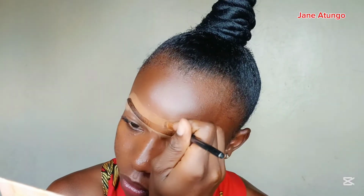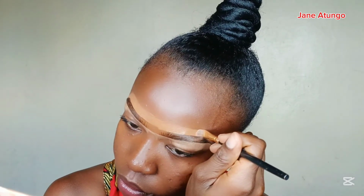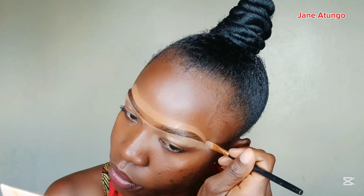So guys, as you all have seen, it is as simple as this, and I'm hoping that you're going to give this tutorial a try because it is very simple, and I feel that it is also detailed, simple and precise. Okay, so once I'm done, I'll just blend in the concealers just to match my skin tone, just like so. And I'm going to do that on the lower side of my eyebrows as well.